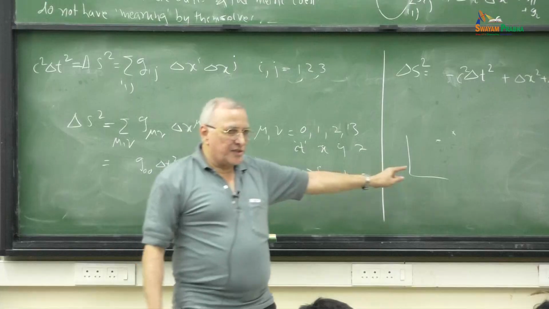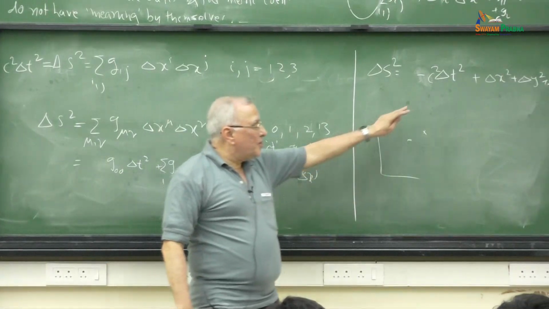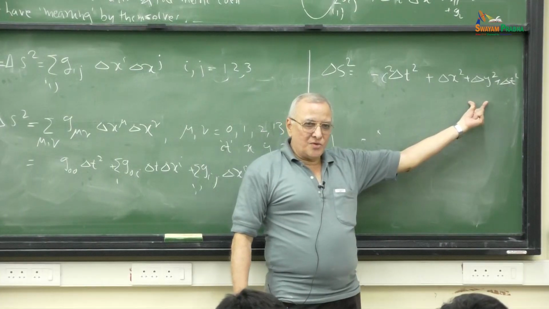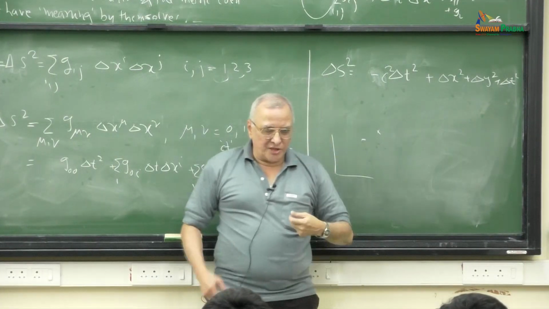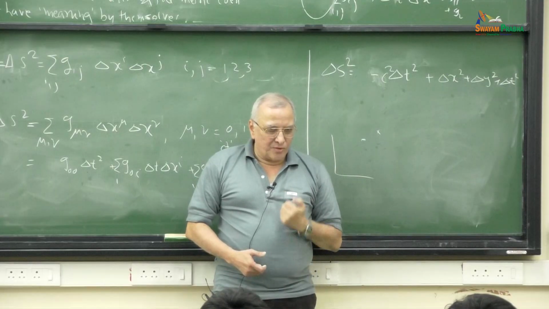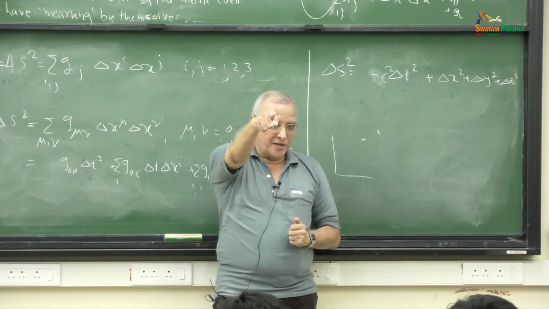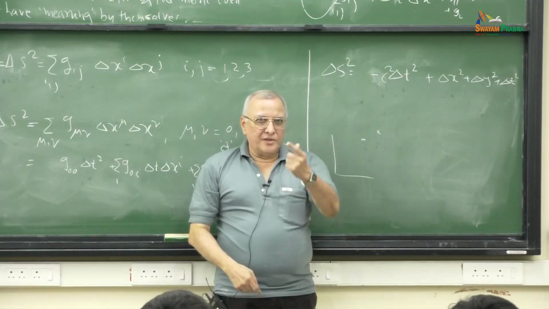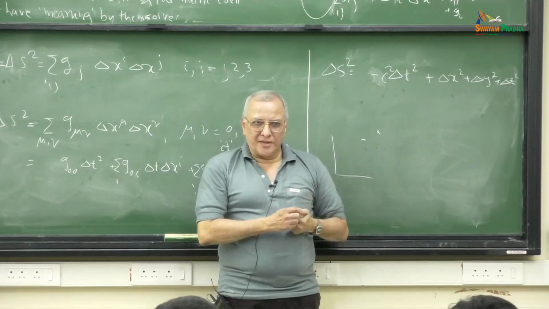For the space part it is clear. Now I am asking the question, let me choose my delta x, delta y, delta z in such a fashion. Let us say delta y is 0, delta z is 0. So this is my x, y, z coordinates. T equal to 0 is when I flash the light. That wall there reflects it. This distance is my delta x. The light goes and comes back, and I know delta t.